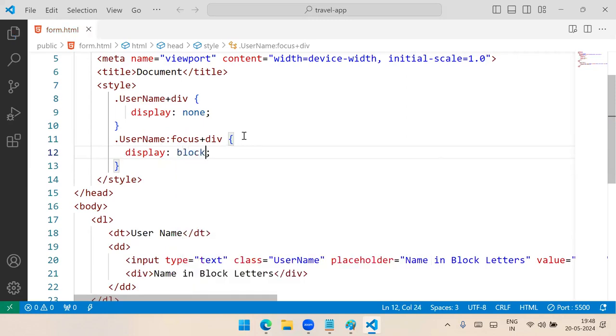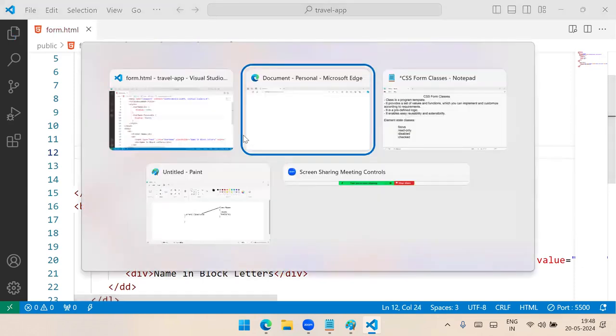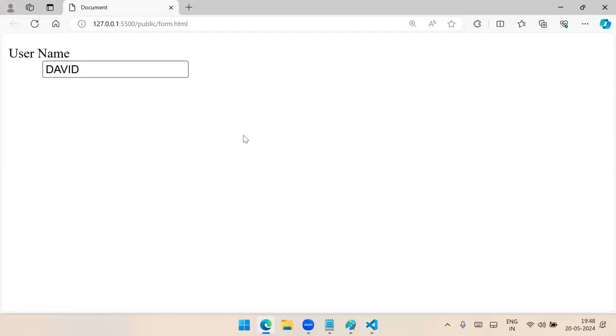Display block means it should come below. We can have display inline; inline means beside. So we will put display block. Now it will not display. When I click inside to type something, then it will display. When I click outside, then it will hide.